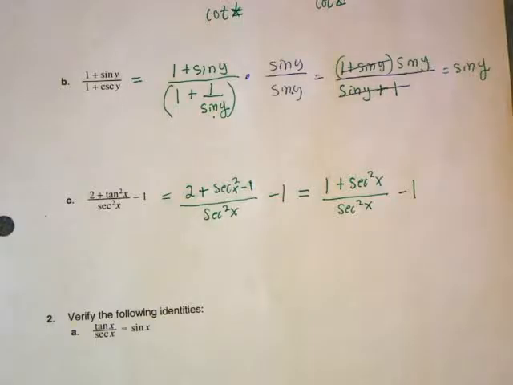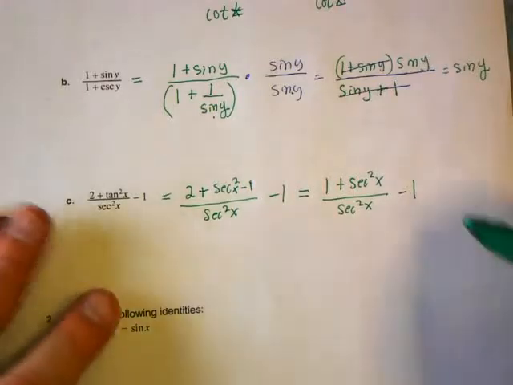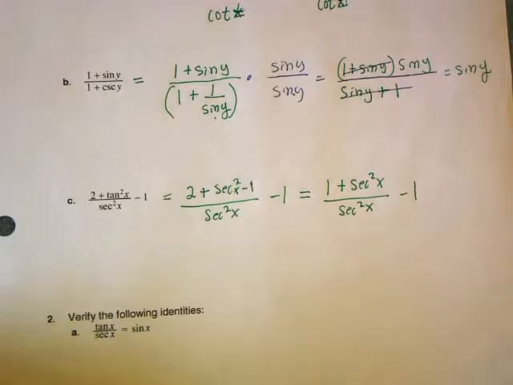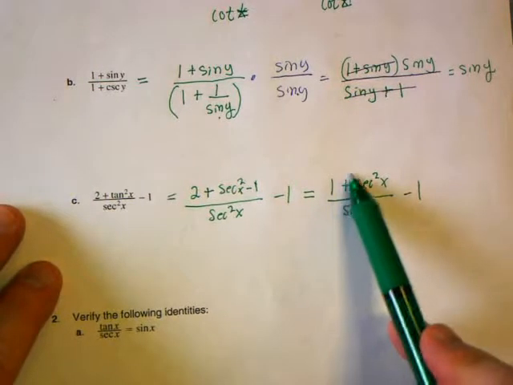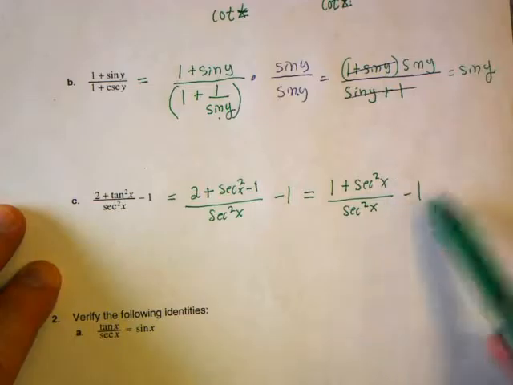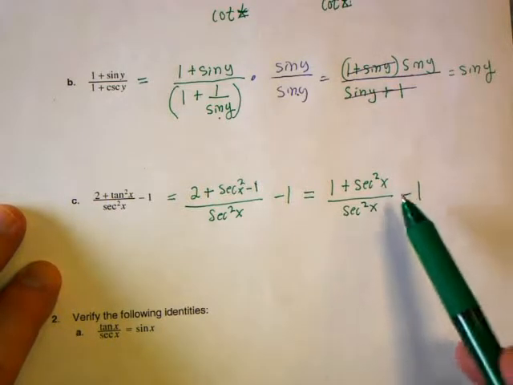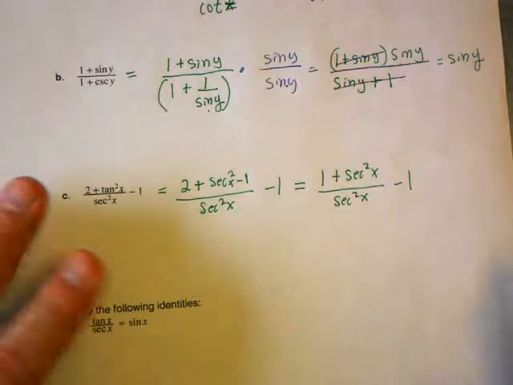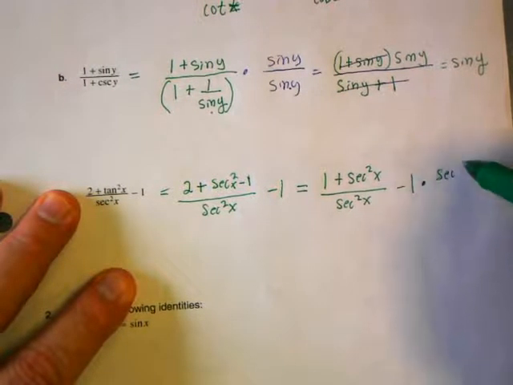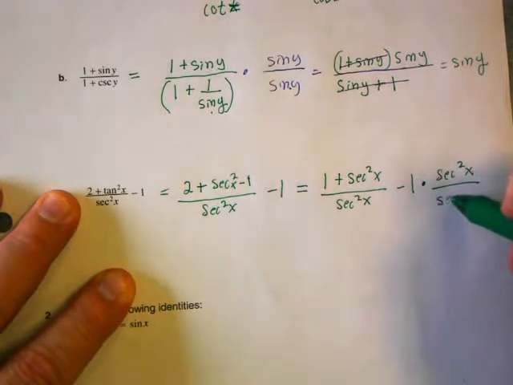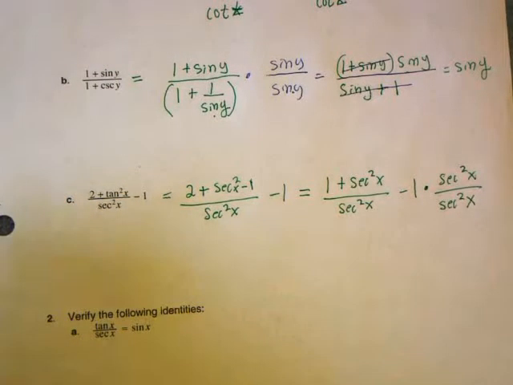Can we do the 1 as 1 over 1 and multiply? Well, 1 would be 1 over 1, and then we would multiply, so it would be secant squared x over secant squared. Okay, what Brandon is saying is a wonderful idea. He says, I have a fraction here and a regular old number there. I want to add them together. Well, subtract them, actually. I said add. He said subtract. To subtract them, I have to get a common denominator. The common denominator is secant squared x. So I multiply top and bottom of that one by secant squared x.